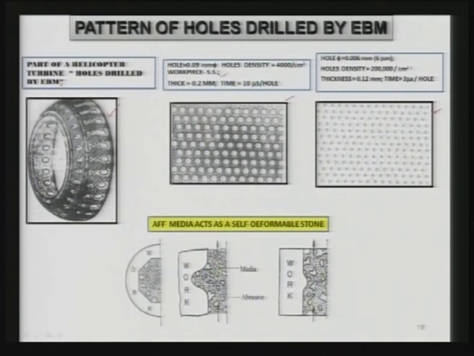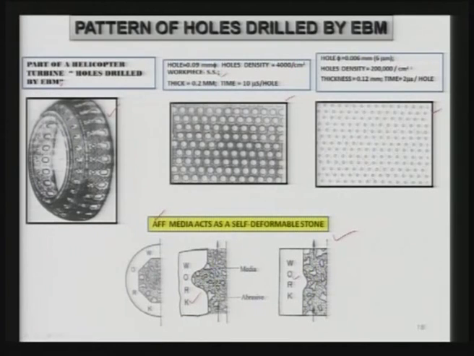Apart from drilling holes, many times you need controlled surface finish in various kinds of components. Now, if you see here, this is a particular shape and you want to finish all the sides of this particular hole, or here is a concave shape of the hole and here is the convex shape of the hole. Now, you want to finish the hole along with these concave and convex shapes. Now, the question arises, which conventional machining or finishing processes can be used? You cannot use the grinding process, you cannot use the lapping process, you cannot use the honing process. In such cases, the process which can be conveniently and successfully used is known as the abrasive flow finishing process. We will discuss it later on in detail.